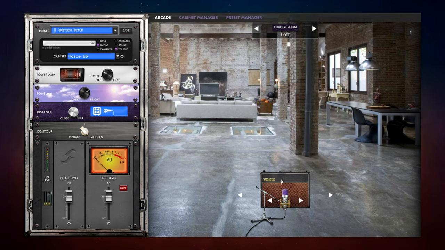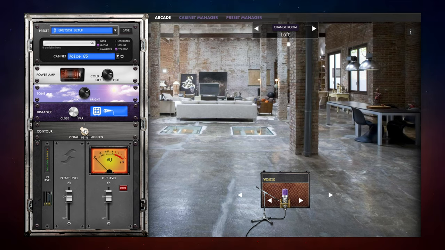Now, before we go into the different cabinets and microphones down here, which is incredibly important, I just want to finally finish over here with this contour control. Okay, this starts from a very warm, sophisticated kind of sound on modern to a more broken up, harsher sound on vintage. Let's see or hear the difference that makes. Make it hollow. Okay, so you get the rough idea there.